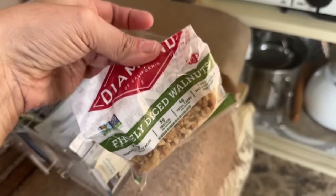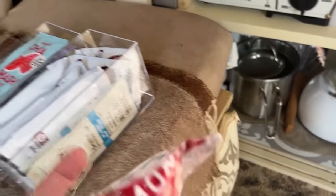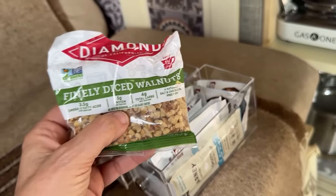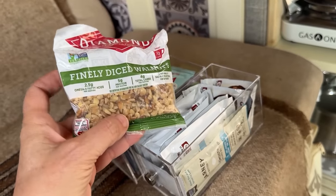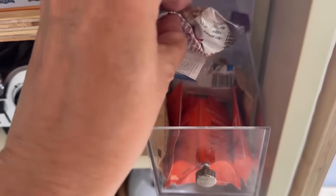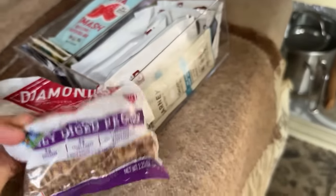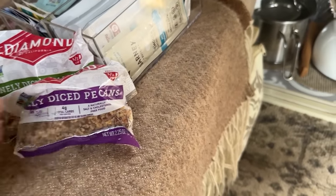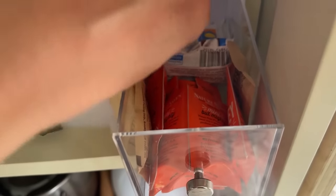I also tend to get these so that I can reseal them. Like this is one that I resealed a while ago. But if I get these small ones, which are usually cheaper anyway, finely diced walnuts, finely diced pecans, they have these in the baking section usually, but I use them instead of the big jars of peanuts or walnuts or anything because they're just easier to carry for me.